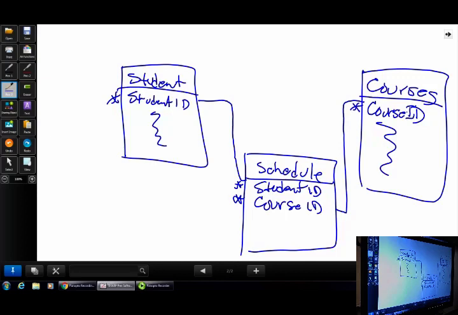Auto number is in case you need a value in there for a primary key. What it does is it puts a 1 in the first record you insert, a 2 in the second record. You can't change it, you can't modify it. But that's just an easy way of creating a unique value for a particular field.